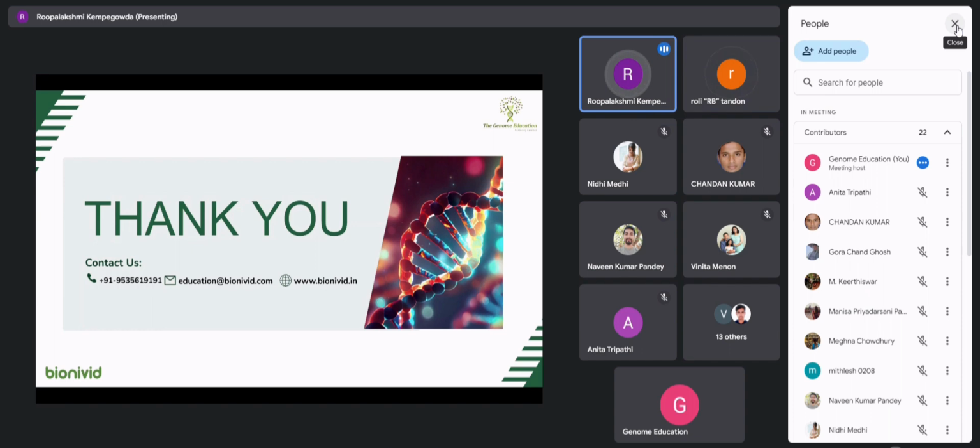Any more clarifications? If there are none, you can reach out. The number is here, and you can also mail us and tell us what you are looking for, and we will see how we can accommodate it. As Dr. Rowley also said, wet lab people who want to try bioinformatics, or bioinformatics people who want to know what is going on in the wet lab, which helps in data analysis, can let us know by calling or writing a mail.